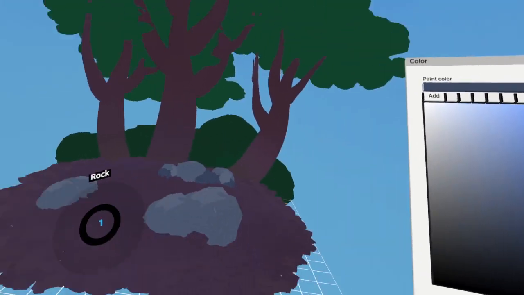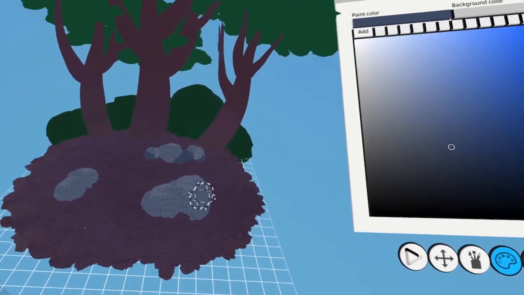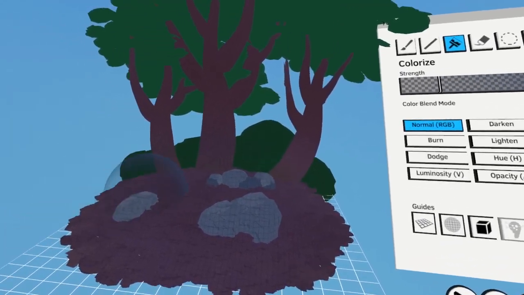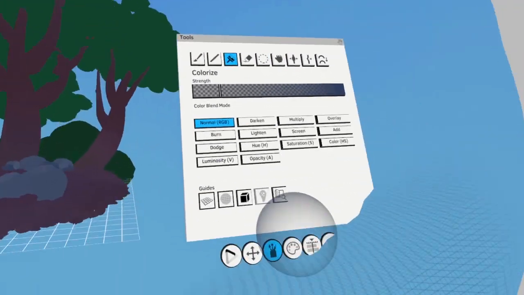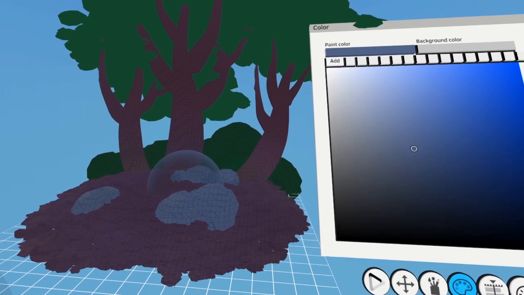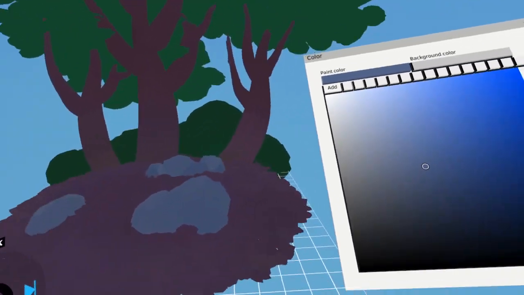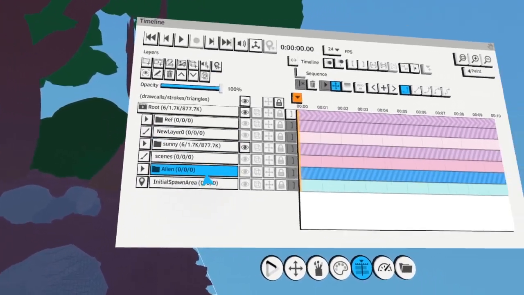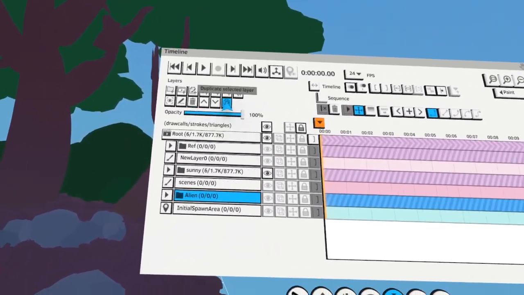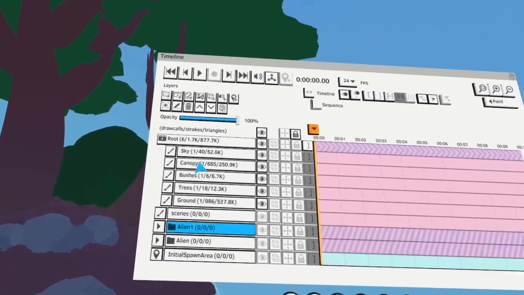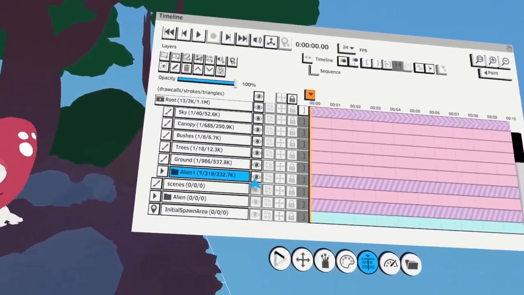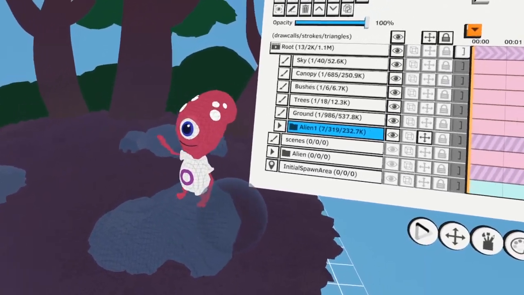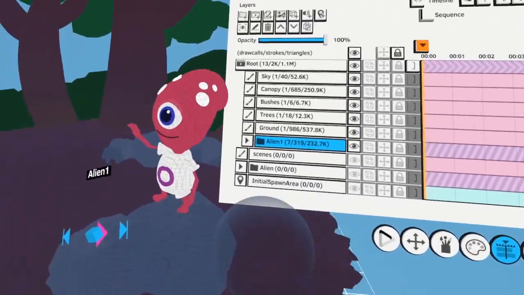So again, let me see. This looks pretty good. I think it needs to be a little bit bluer, a little bit darker with the sky color. Something like this. So this looks pretty good. All right, so now let me bring the character in here. So I'm gonna duplicate the character and bring it into the sunny scene. Come on, there he is. Okay, maybe he sits here. Yeah, sit him down here.